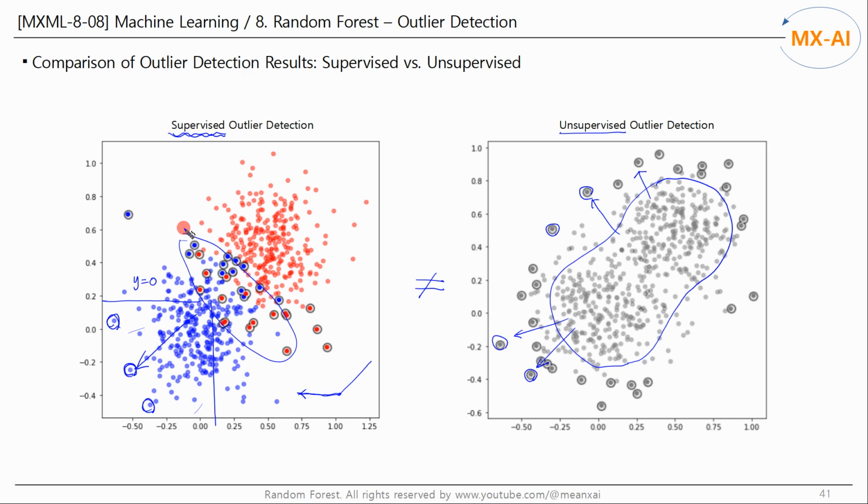Now let's look at some practical applications of supervised outlier detection. One common use case is cleaning labeled training datasets. When building a supervised dataset, labels are sometimes assigned incorrectly by mistake. This algorithm can help identify suspicious samples with potentially incorrect labels, making it much easier to detect and correct labeling errors before training a model.